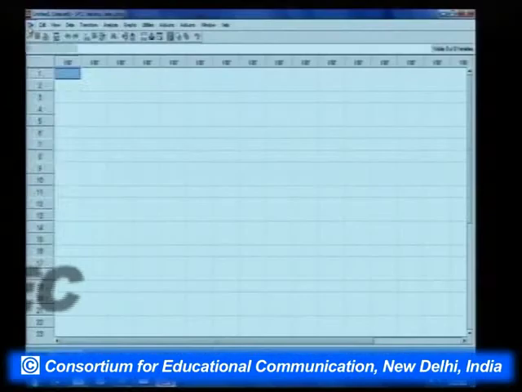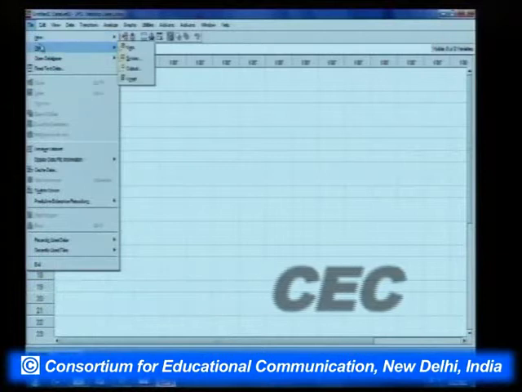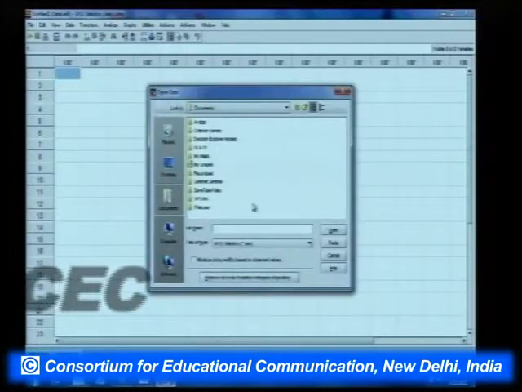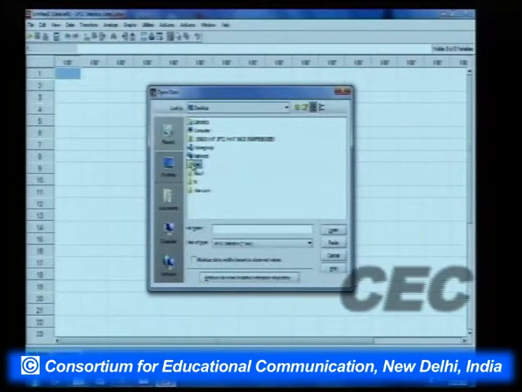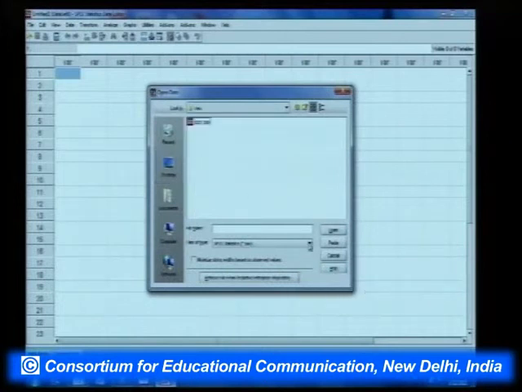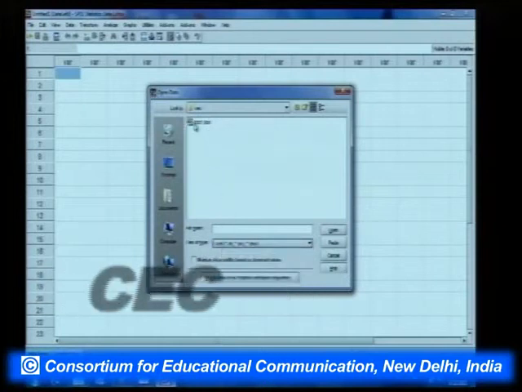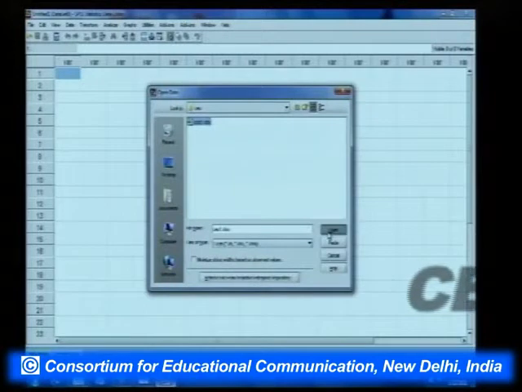So what I will do now is close this file, and then I will call this file in SPSS. I will go here to the File menu, and can you just have the computer on the screen. I will go to Open, and in Open I will go to Data, and in the data I will go to the desktop, and in the desktop I will open the folder which I had created, and here I will give the proper extension, the Excel extension. Now this file is visible over here. I just click it and open it.